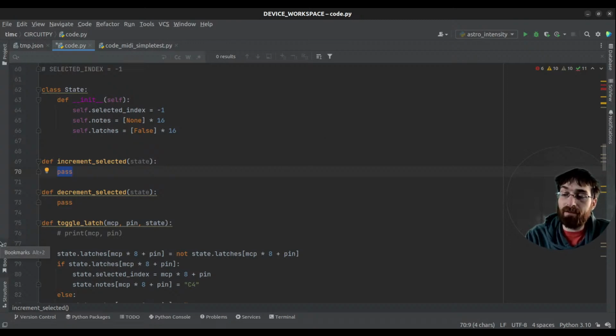But it needs to wrap back around eventually as well.